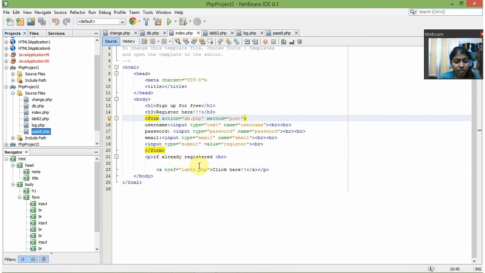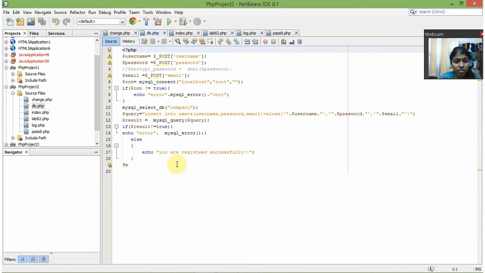So in this you can see, after the registry is done, we will get the message displayed like registered successfully. If the registration is already done, we just log in. If the registration is not done, this is where the registration happens, and after the registration happens, it moves to the next PHP page. Inside this PHP page, we use the POST super variable to get the username and password from the user.